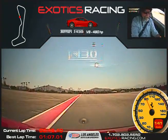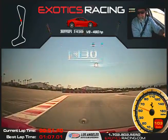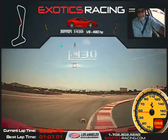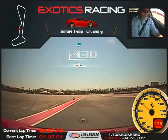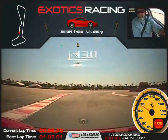And brake. Good. Then we're turning, clipping that apex. Start squeezing that throttle again. Turn the other way. Squeeze that throttle some more. Brake a little bit, then turn, apex. Now squeeze that throttle again.